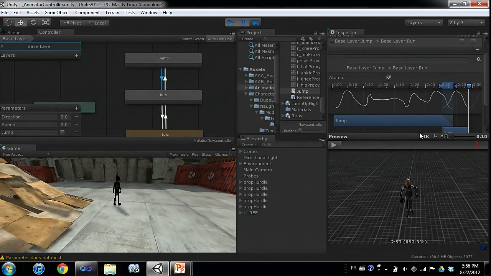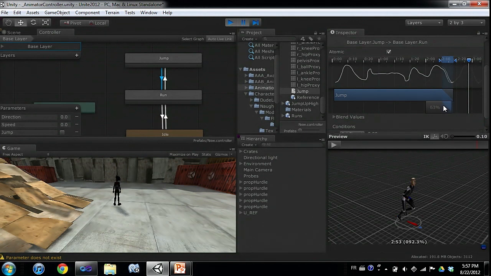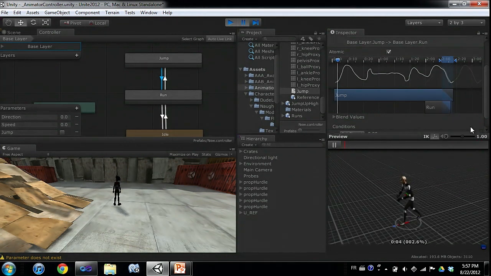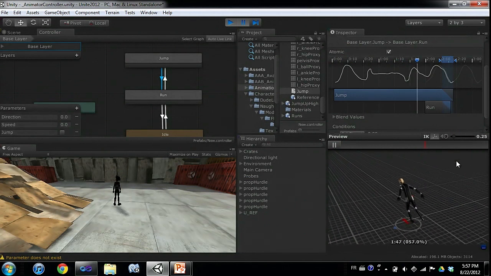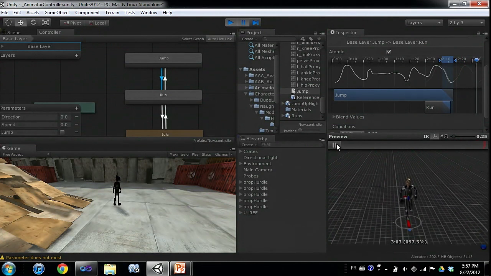But what we do, remember I showed you this little guy on the feet that we detect always what is the most stable feet. This allows us to trace what is the phase of the walk cycle or the run cycle. So we know this is the curve here that says what feet is on the floor at any given moment, left, right. Now he's jumping in the air, left, right. So you see that there is a phase mismatch here. So what I will do is that for this transition, I will start the run a little bit earlier like this. And now we have a really nice and smooth transition.